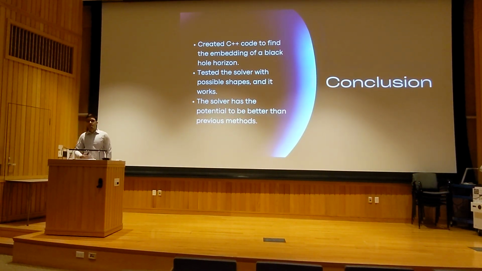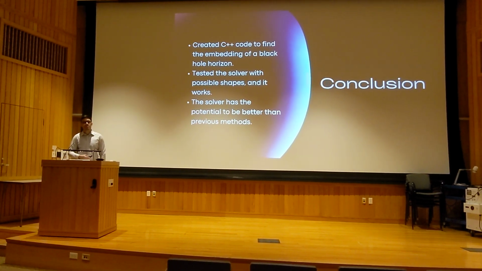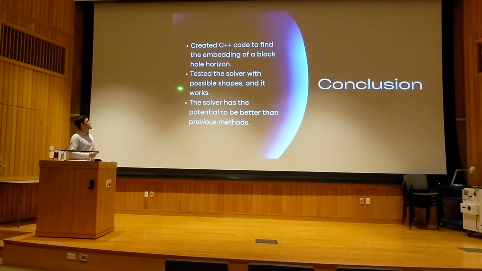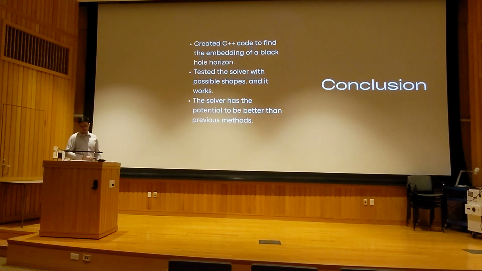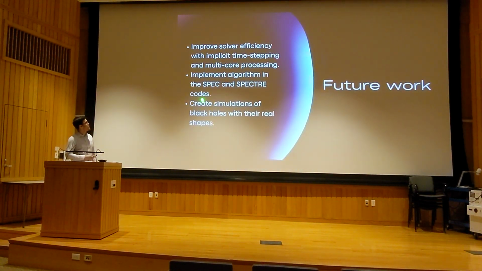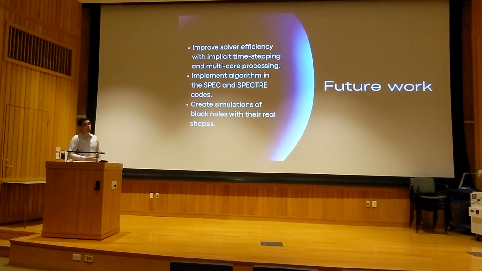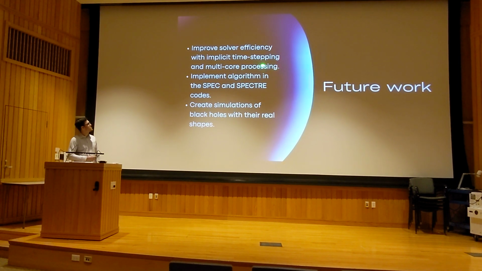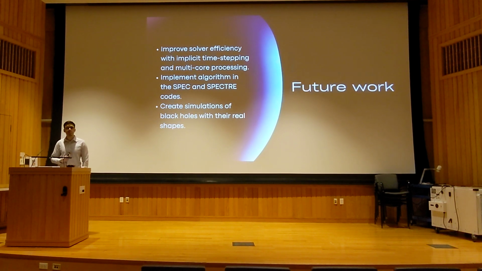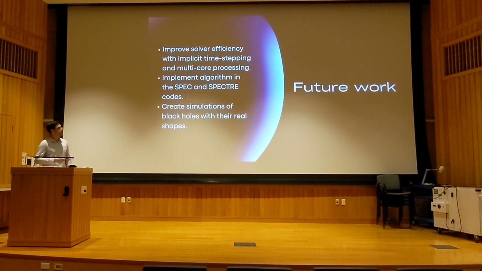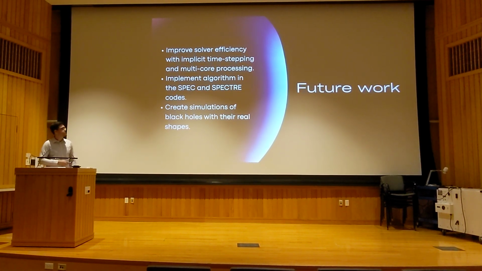In conclusion, we were able to solve the embedding problem using a C++ code, and it worked for all of the cases we tested, and many of them were really challenging, and it has the potential to be much faster than previous methods. For the future, we hope to improve our method and make it much faster than it is right now. We hope to do so by using a few improvements, like implicit time stepping and multi-core processing. We also hope to implement this in the codes from my collaboration. This was all done in a separate C++ code, and so we want to implement it in SpECTRE, which are the codes from my collaboration.